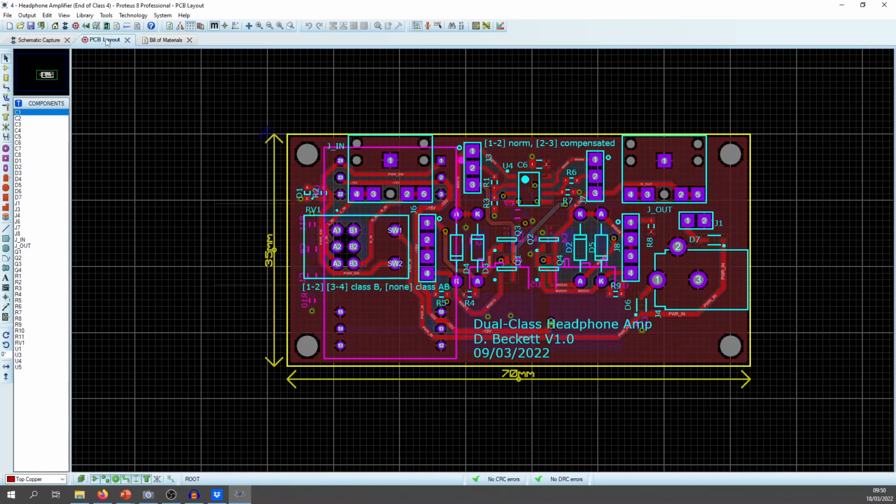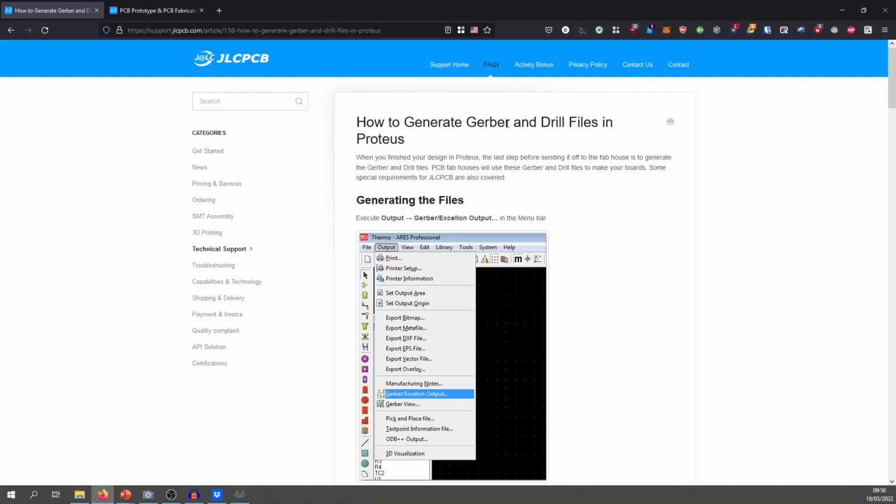Cool. So the next thing we want to do is generate our Gerbers. Now, you could just jump in and start generating Gerbers. However, JLC want you to do it in a very specific way. This is one of the things that I wanted to tell you about before you start doing it all, and then you have to redo it all, because that's what would happen. Because I've done it even. I know about this, and I still make the mistake sometimes.